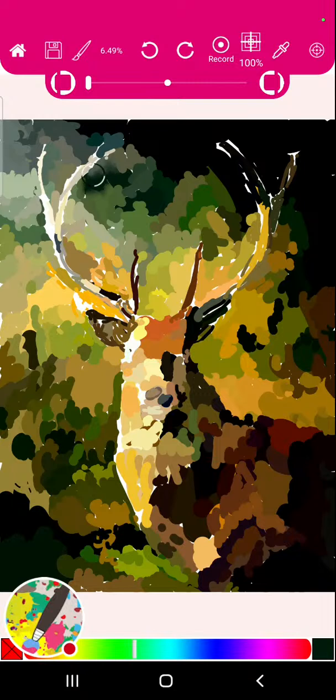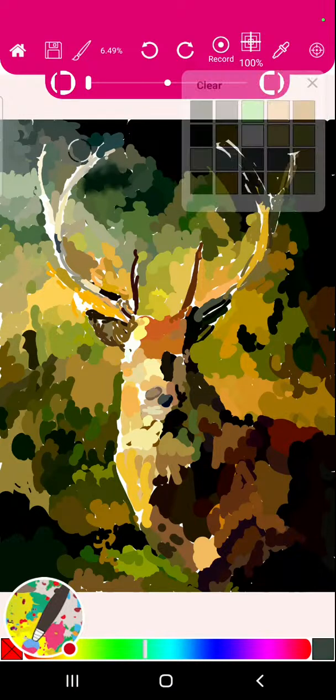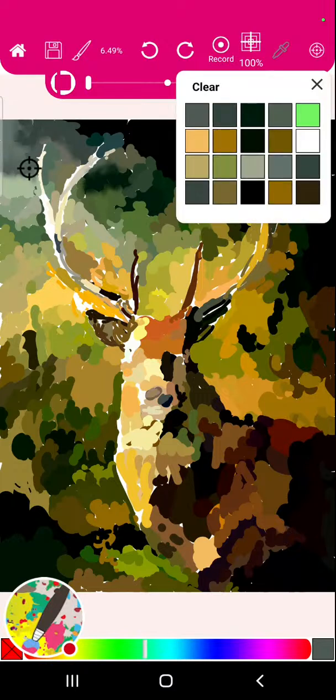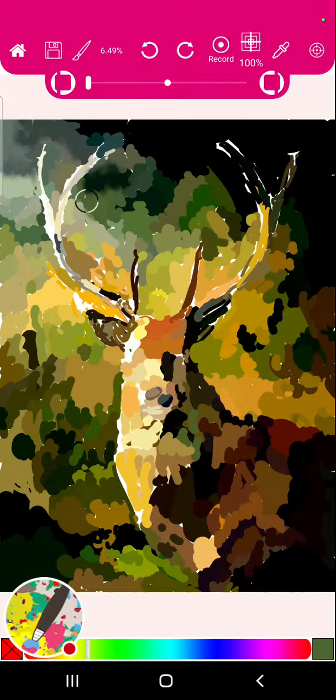So I pick the adjacent color, this color, and then I'm just swirling around, taking it to the color picker, this green color here, the darker green, and then going towards the edges and creating a line. Let's just keep doing that, and you'll see that by magic almost, this blends so easily, beautifully. It's a beautiful blending brush, the shade brush. And you'll see how the deer is going to really pop out.